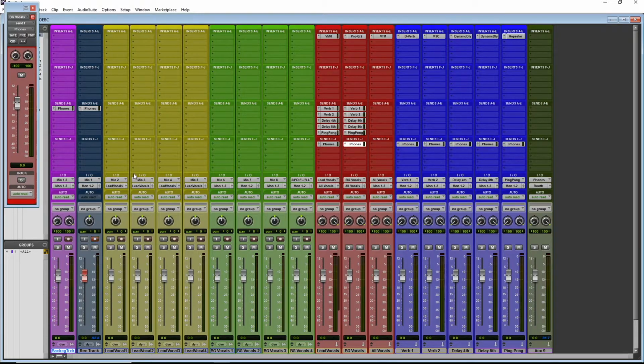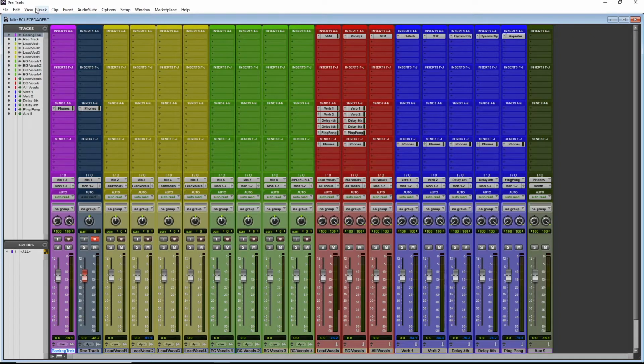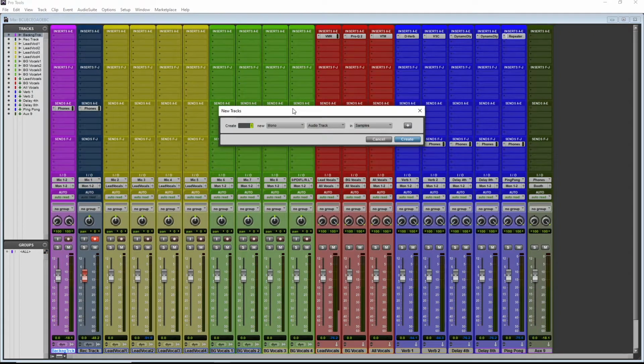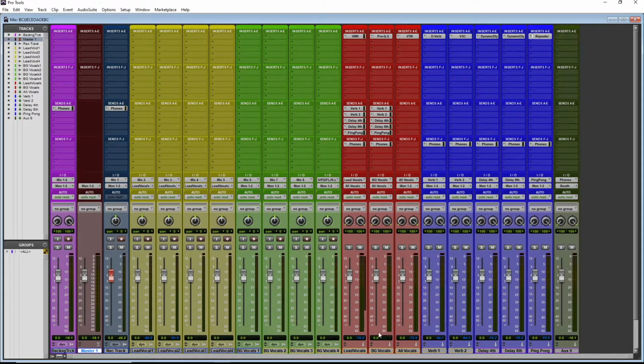Now whatever you put into here, so if I play the beat, well, you're not going to be able to hear the beat, but you can see that it's coming through on his auxiliary, right? So if I quickly make a new track, a master fader, a master bus, where is it?